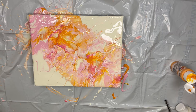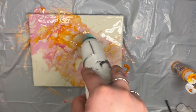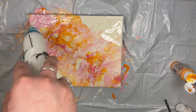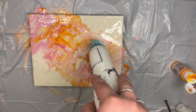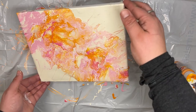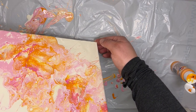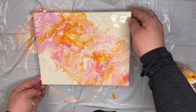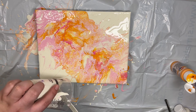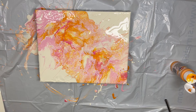So I'm going to come in and hit it with that heat gun, just to pop any air bubbles. Now you want to make sure you're not staying in one spot for too long because it will overheat. But also coming in with that heat gun, I'm instantly going to start to see a few more cells form. I'm actually going to tilt it. This corner is kind of bare over here, and I want the paint to be able to come over on the edge here.